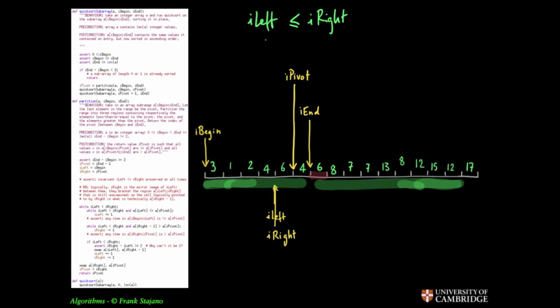This pointer sometimes grabs something other than what I wanted to grab. Okay, so this goes here. Right, so now I'm going to set the I pivot to be I right, and the value I'm going to return as the pivot is this one. So this one has now been put in its final resting place, and I can now exit from this partitioning procedure.